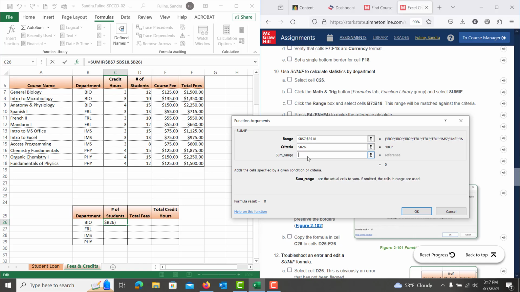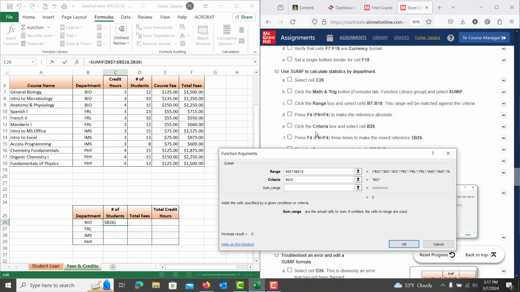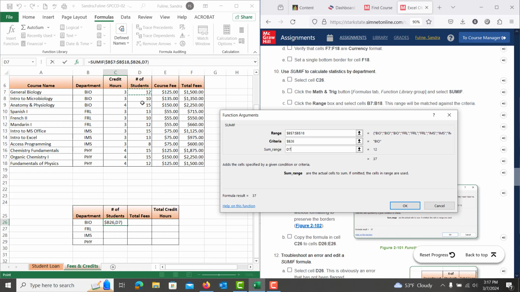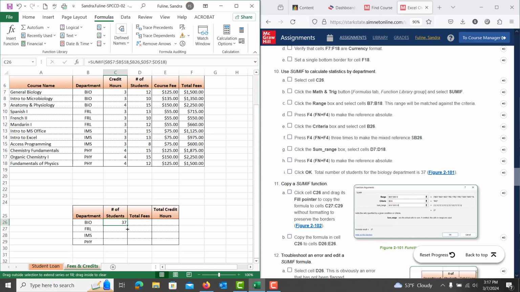Then we're going to click in the sum range, and we are going to select D7 through D18. And then again, function F4 to make both those values absolute. You should get a preview here of 37. Then we're going to hit OK. And grab the bottom right hand corner and drag it down. I would fill it without formatting, so that way it preserves that border.